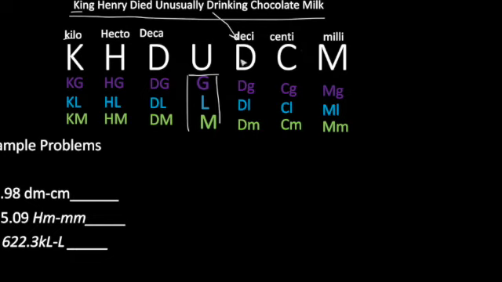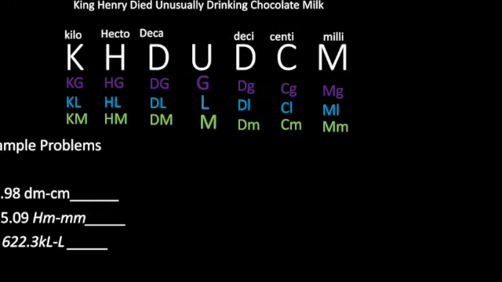Now that we have learned the basics, we can go on to the example problems, and I'll show you how exactly to do them. So let's get started. First, let's take a look at our units for the example problems. Over here we have deci. The reason why we know it's deci is because there's a lowercase d. Then over here we have the lowercase c for centi.